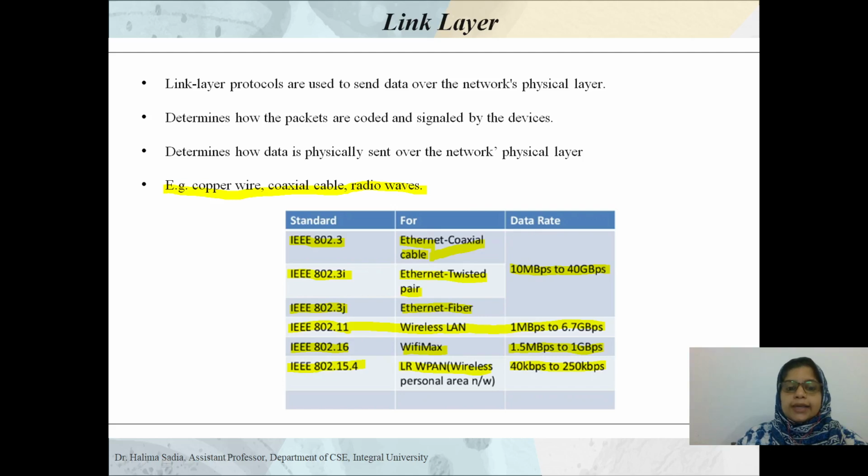Then 802.16 is the standard for WiMAX technology. It provides us communication over a wireless metropolitan area network, WMAN. It has been developed by working group number 16 of IEEE 802 and specializes in point to multipoint broadband wireless access.